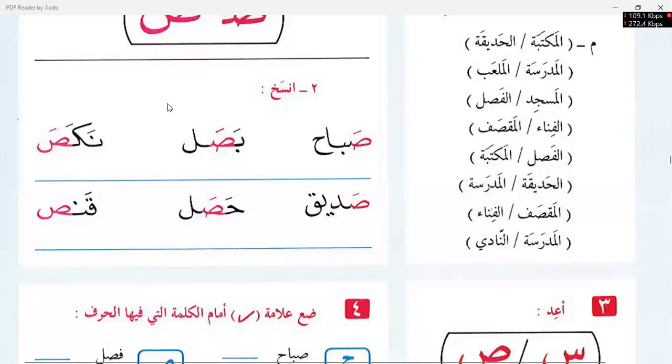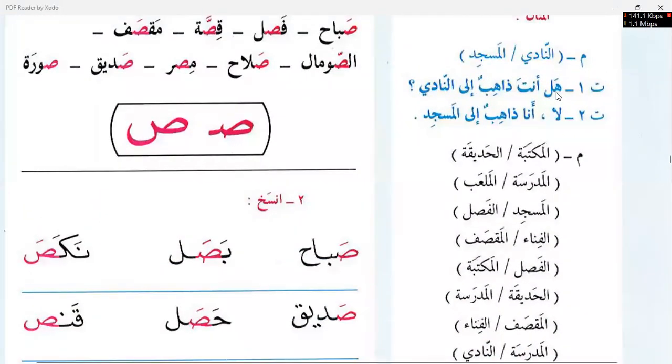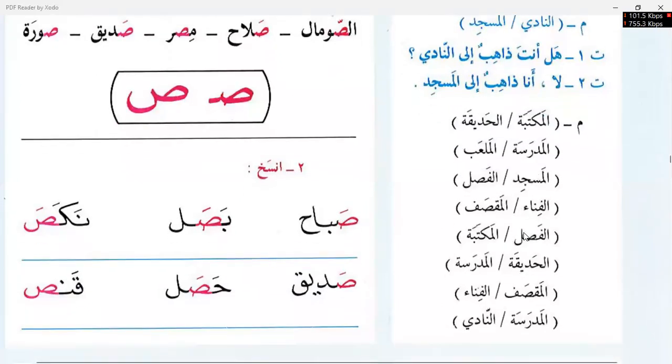Okay, now wait. Next student is Rizwana and Mr. Muhammad Sam Usman Ambalo. Assalamu alaikum, sir. I just joined. What is the question? Okay, this is the question. He will ask you, are you going to the sports club? You will say, no, I am going to the masjid. According to the word, you will answer it. Okay, Mr. Muhammad Sam Usman Mumbalo.